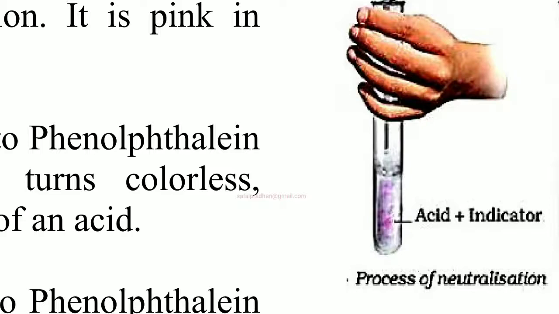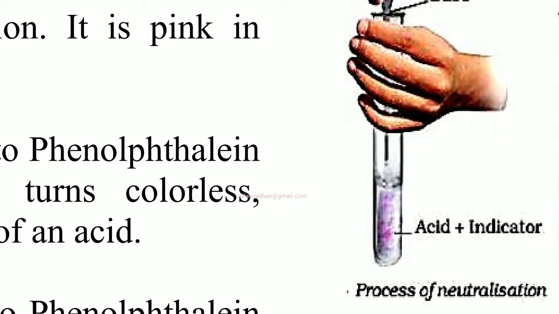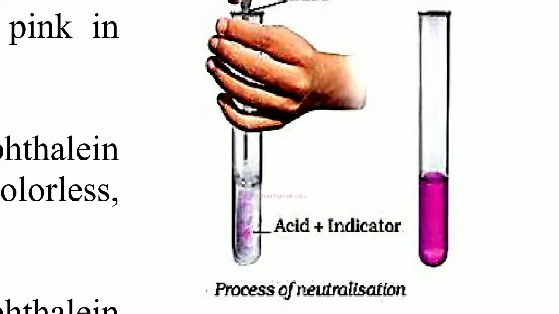Now slowly if I add more and more, I keep on adding, a moment will come, suddenly the solution will change like this, fully pink in one drop, the next drop. At that point we can say that okay, this many drops I have added, then the color has changed. So that means it showed us that suppose 10 drops or 15 drops of base are required to neutralize whatever the volume of acid you have taken.